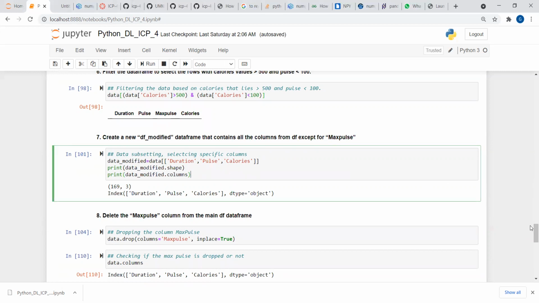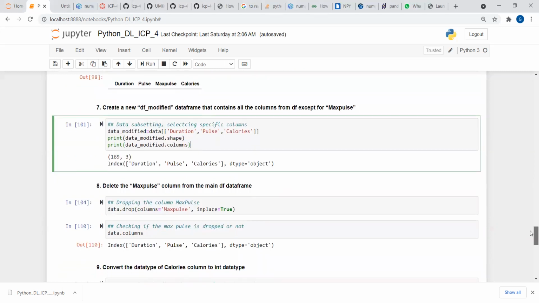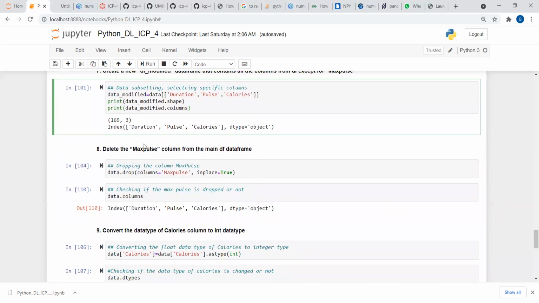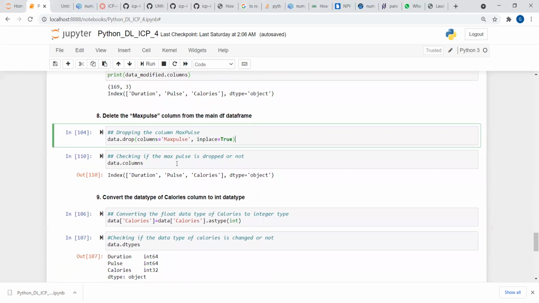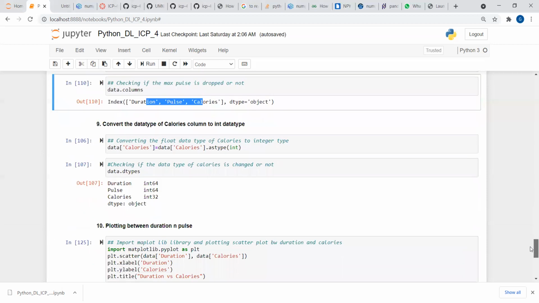This is also called subsetting. In the eighth step, we are deleting the column called max pulse. For that, we are using the drop method of a data frame, and we are passing the inplace equals true parameter inside it. It will replace the changes in the original object. And we are cross-checking whether that method has worked using the data frame columns. Here we can see we have only 3 columns, and max pulse is excluded.